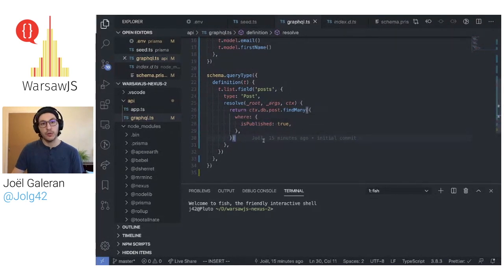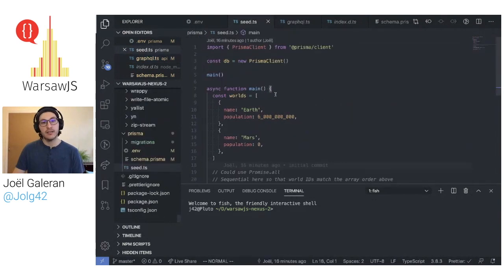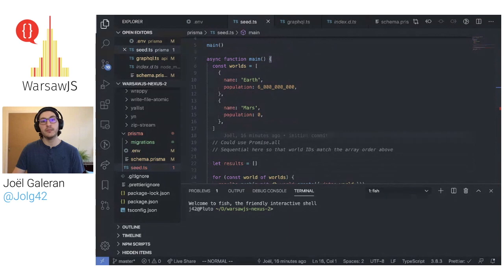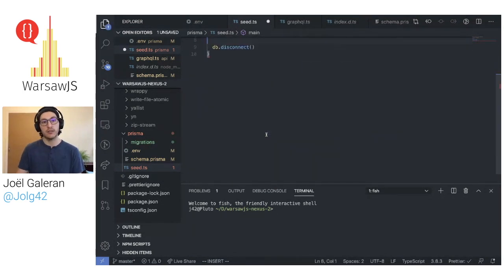So now we want to probably seed this database because it's really empty. So I will just get rid of everything and we can start from scratch.